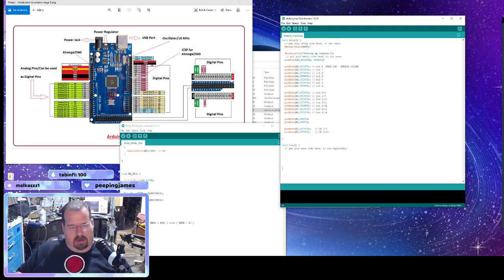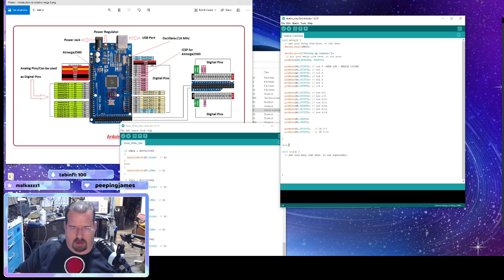We're going to create a function, void write column, and let's call that i.